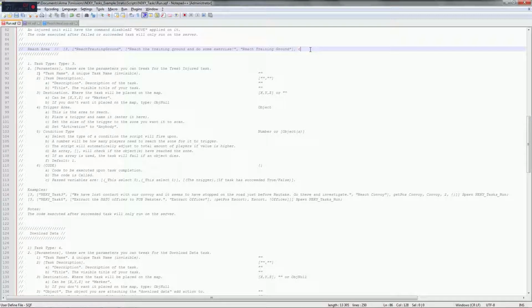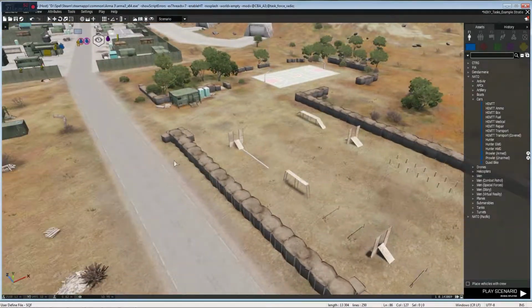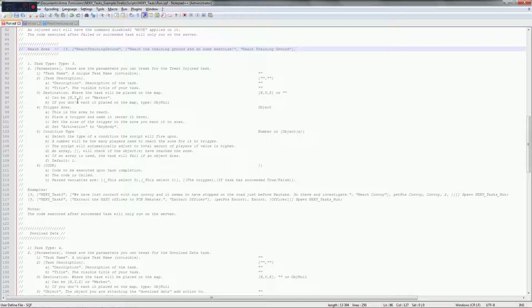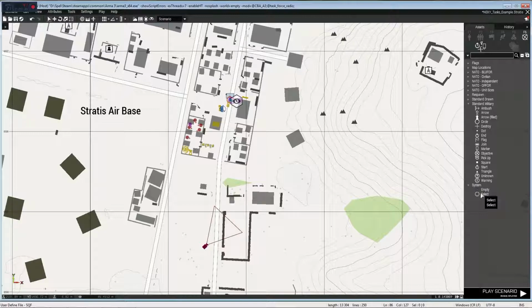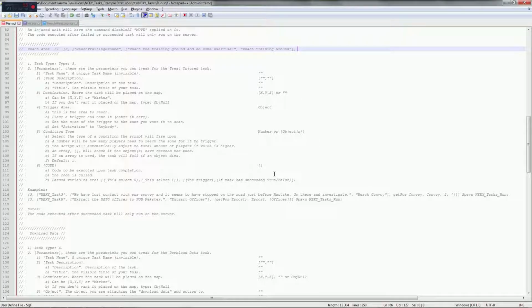So you can use a getPos command if you have an object there. Sorry, I'm just making things more complicated. Let's use a marker just for the sake of it.